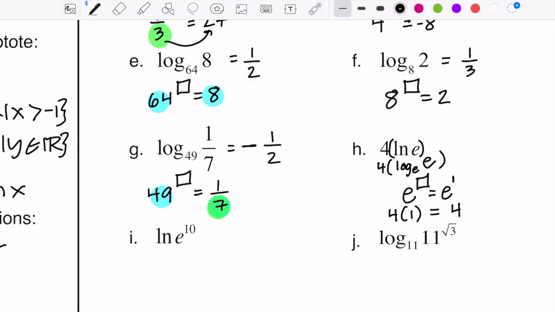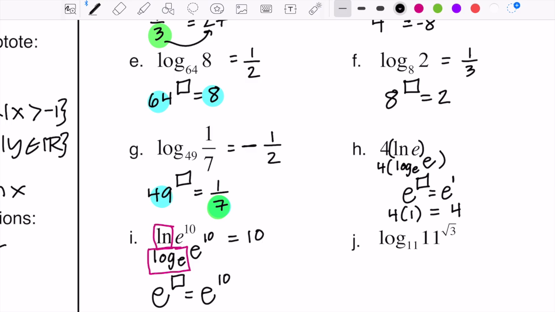Same thing over here. This is saying log base e of e to the 10th. I know it sounds funny that I keep repeating this, but natural log is abbreviated for 4 letters. So natural log is 2 and it goes to 4. So I have double e's in this example. So this is saying e to what power is e to the 10th. It's not a trick question, it's just 10.